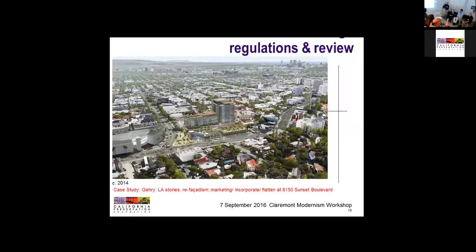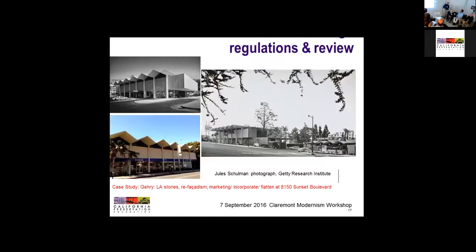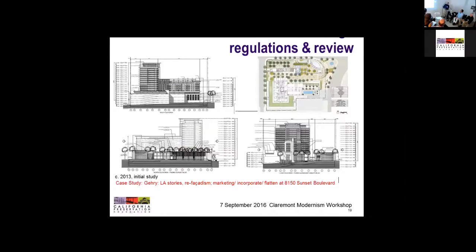Anybody else on the panel? So if one were to require something like, well, no, you nominate it as an HCM, historic cultural monument, you have to incorporate it, would that detract, because the context is so changed by something that would be 15 or 16 stories that's about 30 feet behind? So then you get into how do you document the context, how do you document the building, how do you preserve and maintain it even if it's ephemeral, like it's now gone, the chalk outline around the dead body theory.